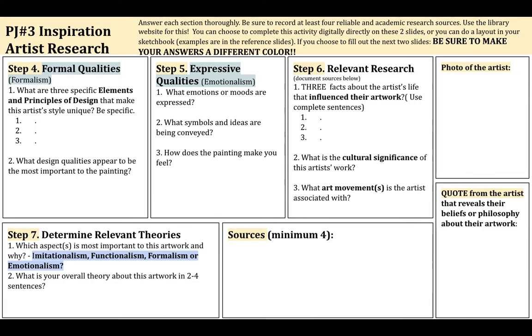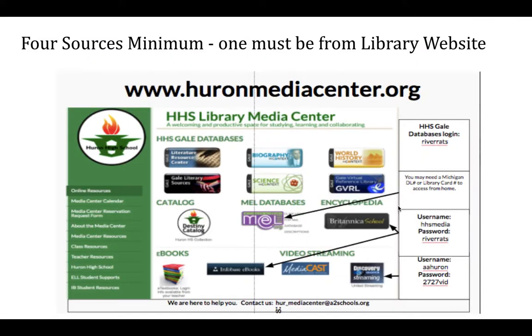But I want you to be thinking about the final project while you're looking at another artist's work, because I want you to gain some inspiration from the artist you're researching, so that you can start to get a feel for what somebody would say if they were looking at my artwork. And yes, you guessed it, we are going to do a modified formalist critique on a classmate's artwork. Very excited. That's going to be our critique for our final project. So you'll have to really think about this, because somebody else is going to use it on your artwork and you're going to use it on someone else's.